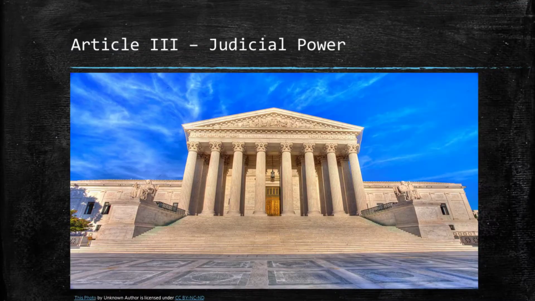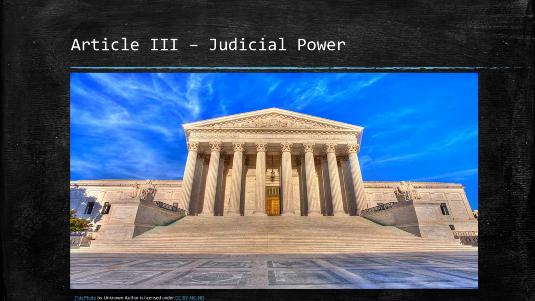Instead, the House of Representatives must impeach the president, then the Senate holds a trial to determine if the president is guilty or not, and then, once they determine the president is guilty, they vote whether or not the president should be removed from office. So that's how the removal process works. And so that brings us to our third branch, the judiciary.